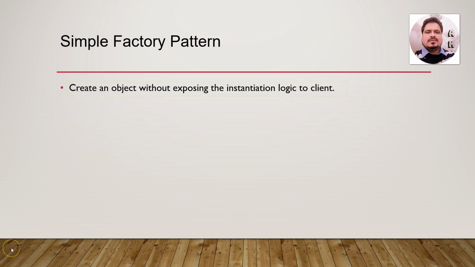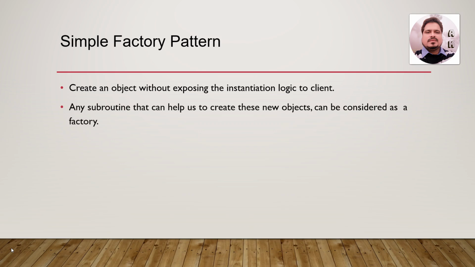So it creates an object without exposing the creation logic to the client. Usually, whenever we want to create an object, we use the new operator. But sometimes we don't want to expose our interface or information to the client. So if our intention is like that, then we can take the help of the simple factory pattern.